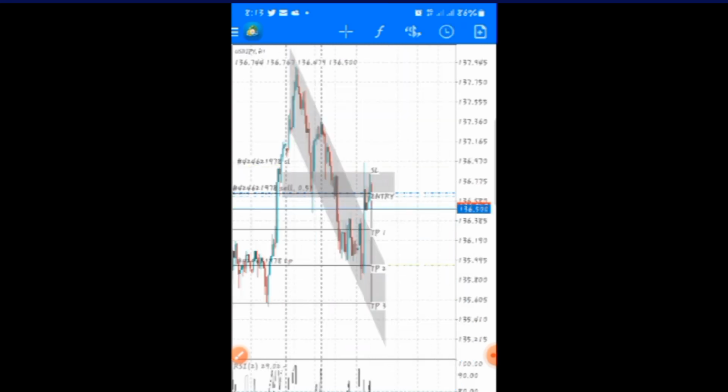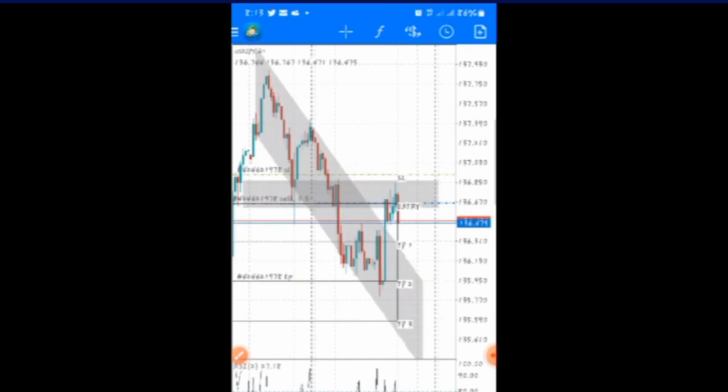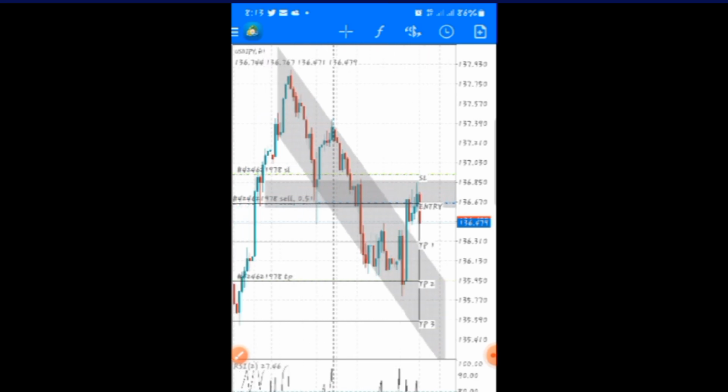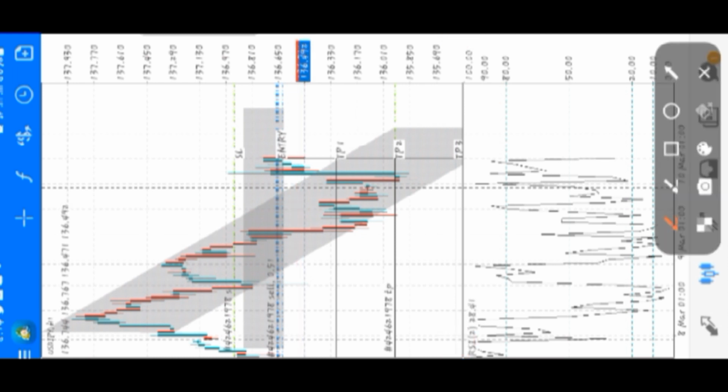Okay, right now on our 1 hour time frame, you can see that the candlesticks are in the channel. All right, and above the channel from the significant area, you can see that the price is moving down, moving towards the channel, and this is indeed a great opportunity for us to make profit.